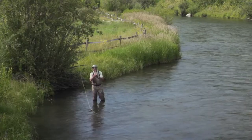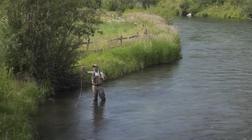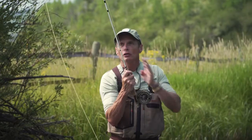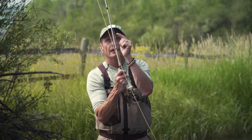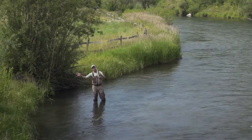Once that's dialed in, let's talk about something called the D-loop. The D-loop is this line hanging behind me — this is what makes my rod bend, that's my load. When I've got a small D-loop, I've got very little load. The smaller the D-loop, the more it's almost non-existent, and there's very little line bending the rod. I'm going to have to do the work, not the rod — so these will be poor, inefficient casts. What would be more efficient is a bigger D-loop. The further back your D-loop is, the more efficient your roll cast will be.